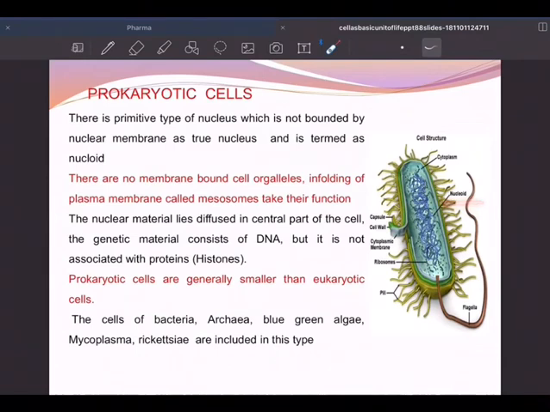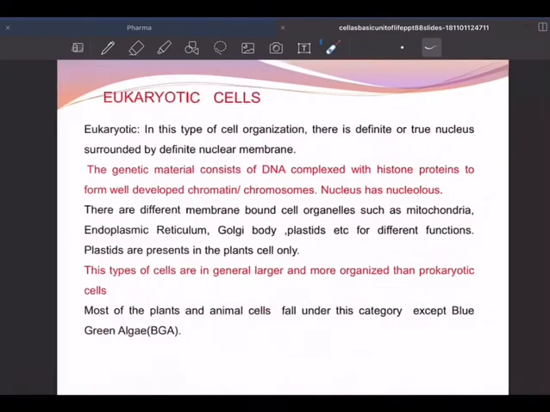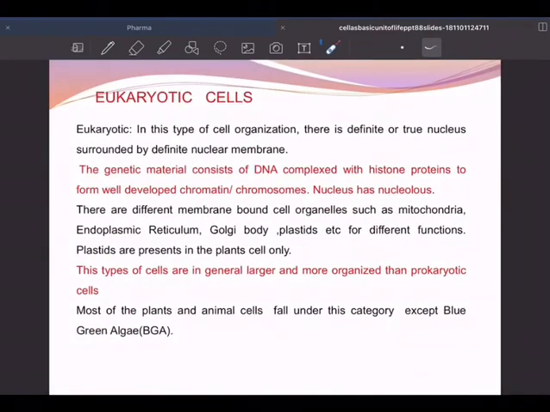Prokaryotic cells, normally the bacterial cells. Look at that cell structure: the nucleus is not very clear, but you can see here nucleoid, and that nucleoid has bacterial DNA. The cells of bacteria like archaea, blue-green algae, mycoplasma, rickettsia are included in this type. What is the important way to recognize a prokaryotic cell? There are no membrane-bound cell organelles. Infolding of plasma membrane, mesosomes, will be there. Nucleus is not very clear; nucleoid will be there.